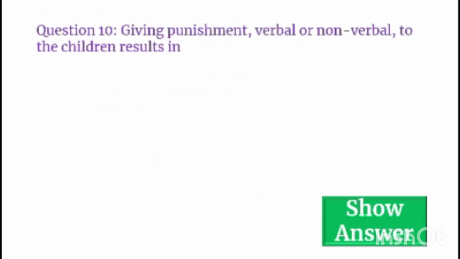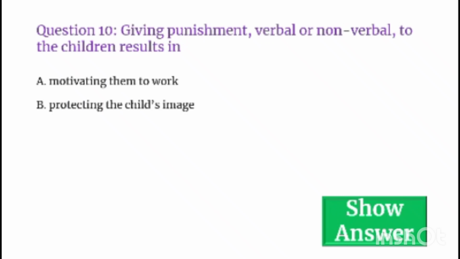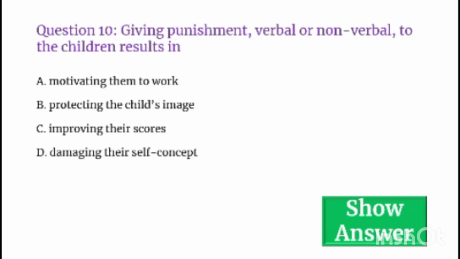So next question on your screen: giving punishment, verbal or non-verbal, to the children results in what? First option, motivating them to work. B, protecting the child's image. C, improving their scores. D, damaging their self-concept. So what would be the answer of this question? You can see here. Yes, damaging their self-concept.